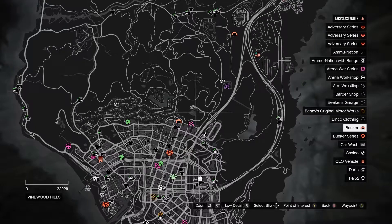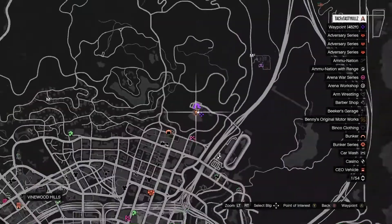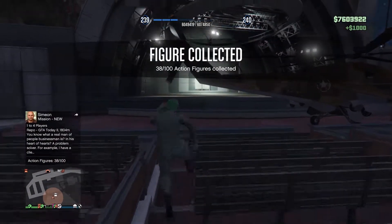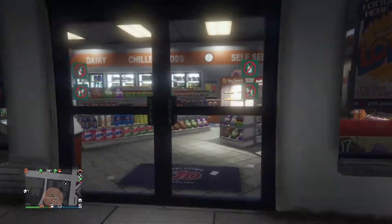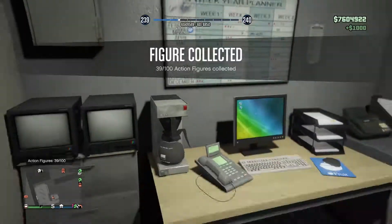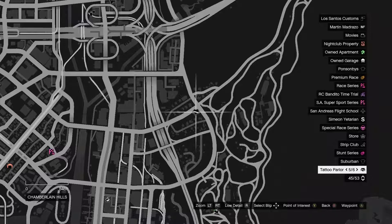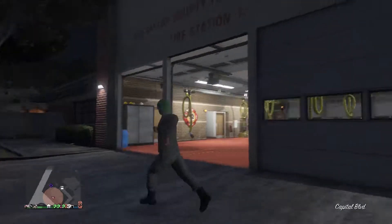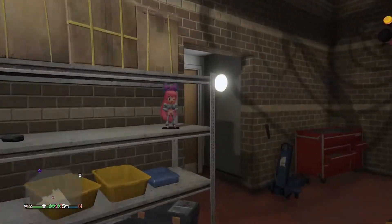Number 38 is going to be back down towards the city, not too far from the casino, at the Ampli Theater. It's going to be back in the middle of the Ampli Theater — that's number 38. Number 39 is going to be back in the city near a gun store and a convenience store. It's inside the convenience store, in the back office area, sitting right next to the computer. Number 40 is going to be near a Tattoo Parlor, inside the fire station when you bang the corner — right there on that shelf.